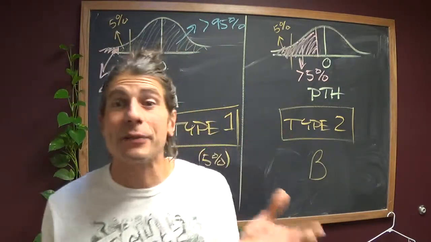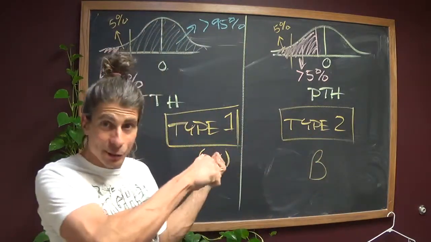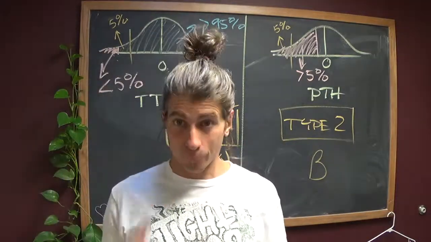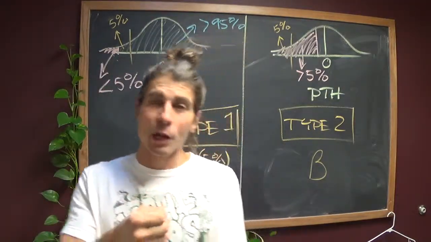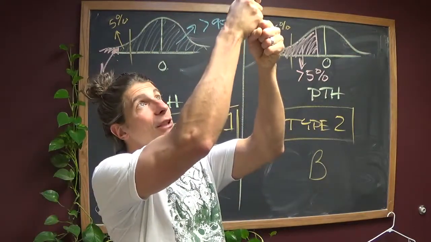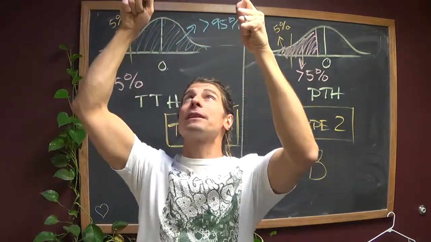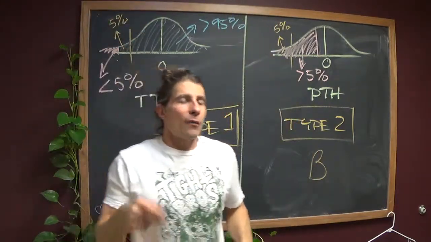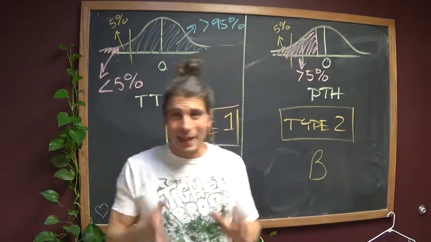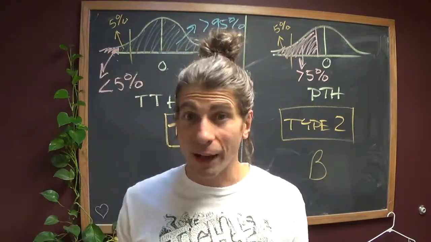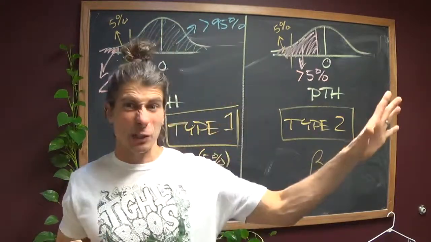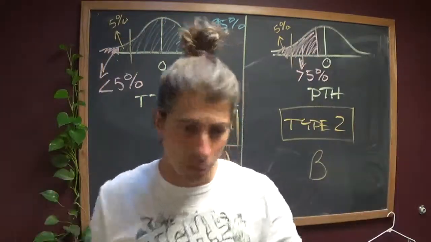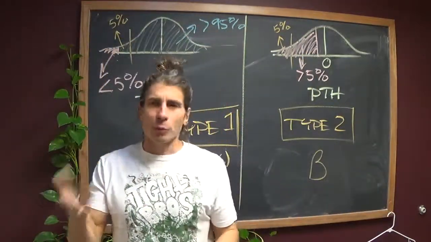Some are cut and dry, like for example safety equipment, of which this could be considered safety equipment, but let's make it more obvious so we don't have to get lost in lingo. Suppose you're doing a stress analysis for a hook that hangs in a tree that allows people to trim the trees safely. A false negative, in my opinion, would be worse because you're going to test that thing versus a null hypothesis that everything's fine, that its strength is just as strong as any other system. So suppose you've got a guy hanging up there in the tree and the thing snaps and he falls to his death, or he falls and breaks his leg or breaks his back. You want to avoid that.